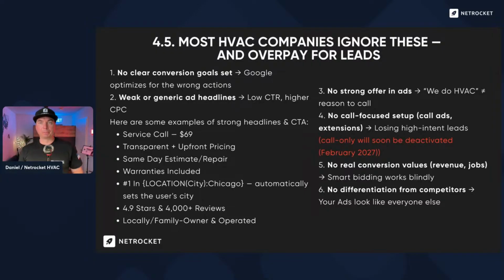Okay, let's continue. The mistakes. I would say this is a short list of some things which you can maybe hear again from the mistake list. What we see is no clear conversion goals set up in Google. We just talked about that. It's not only tracking the results, we also need to set up a goal. The goal may be that they click on the phone, they call, or they submit a form, or they do some action. First, we need to connect these micro conversions and conversions which we want to track. Then, the weak and generic headlines.